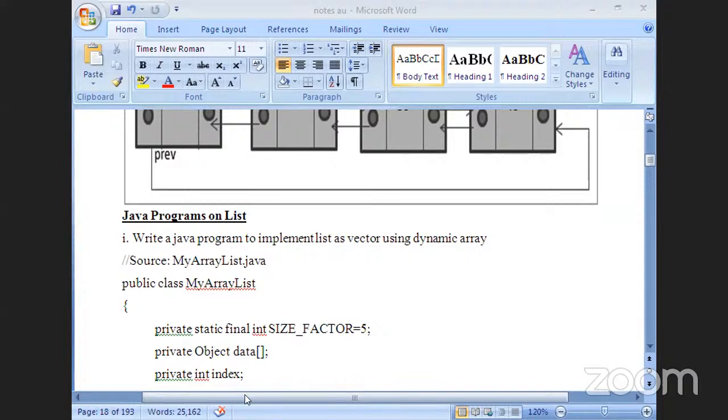Yes. Are you comfortable with these definitions of the linked list, circular, doubly circular list?